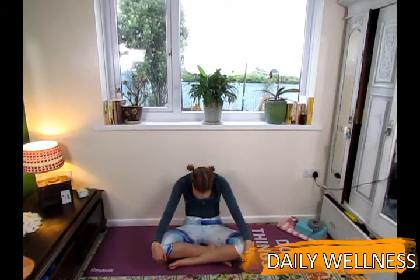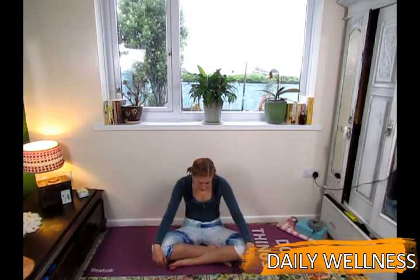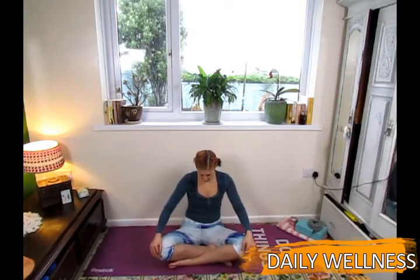Good, and then starting from the chin, we begin to lift, coming into neutral, and then take it all the way from here, leading from the chest forwards. Chin lifts up, eyes can be open or closed. Shoulder blades come together, starting to lengthen through the front of the body. Good, and then slowly making some circles. We've done this before. Taking them around. Going for about 3 one way. Not full extension here, just mobilizing the spine.